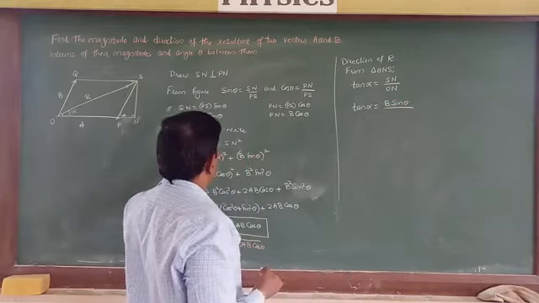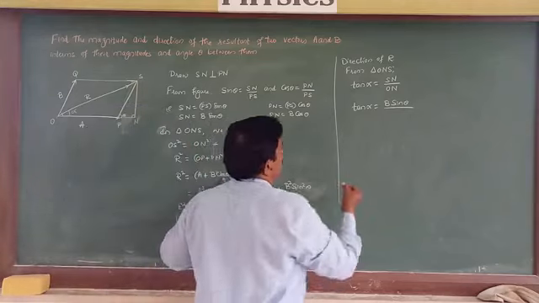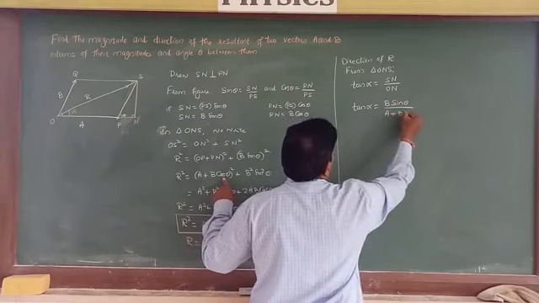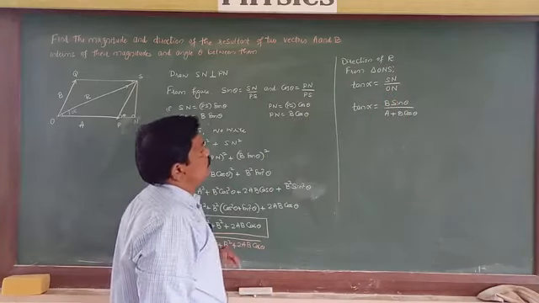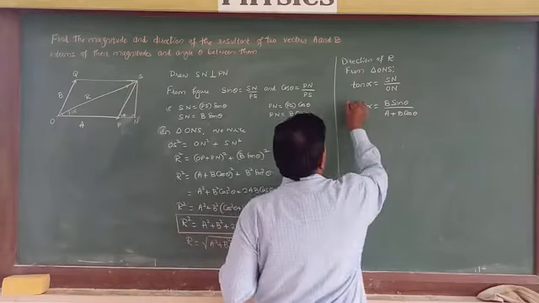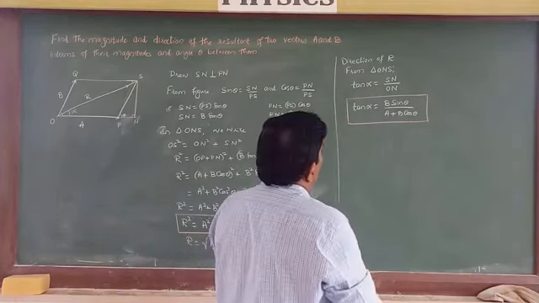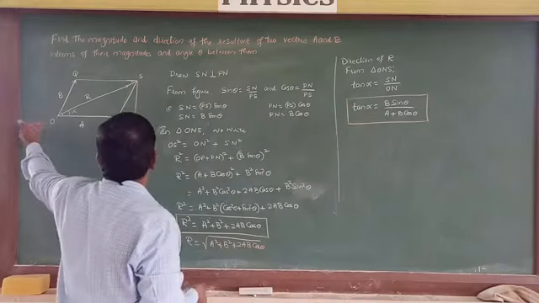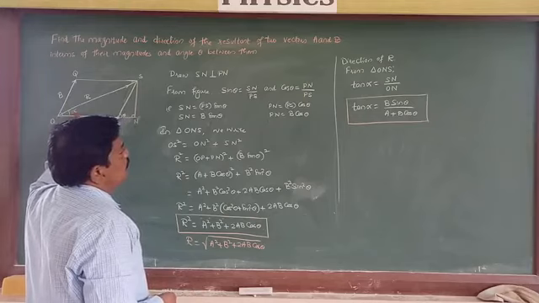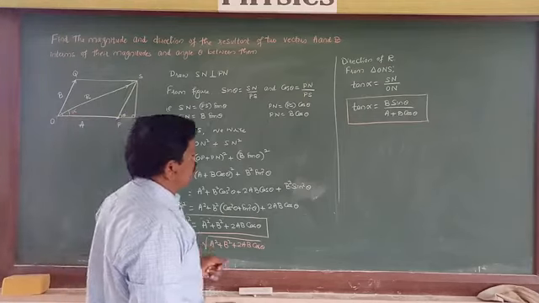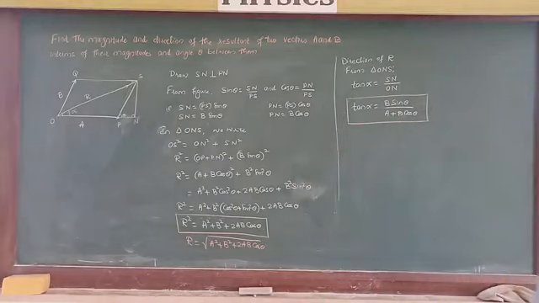ON, see, from here, ON is OP plus BN, and OP plus BN is A plus B cos theta. Can you write directly A plus B cos theta? Because we have already known this. So this one is the direction of resultant of two vectors, means the effect of two vectors along OS. And its direction, tangent of alpha, is B sin theta upon A plus B cos theta. And this one is the magnitude of the resultant of two vectors. Is it clear? Okay, note down.